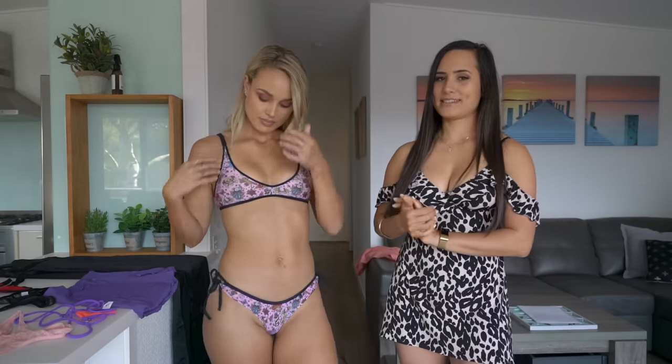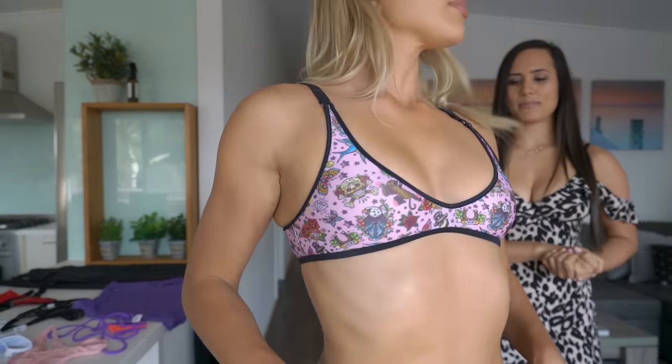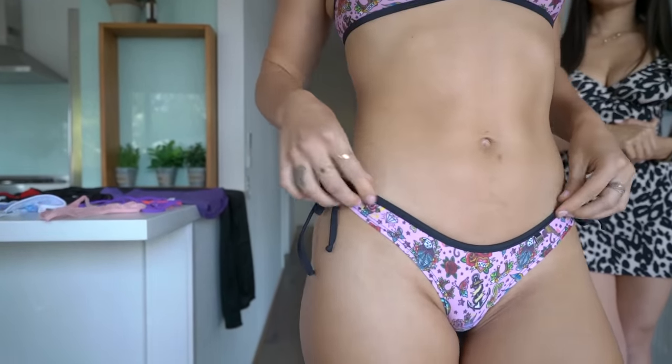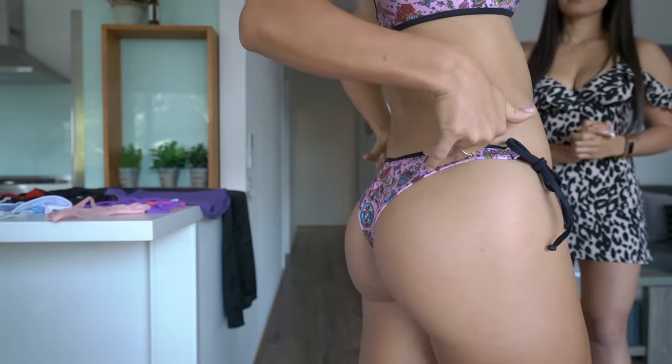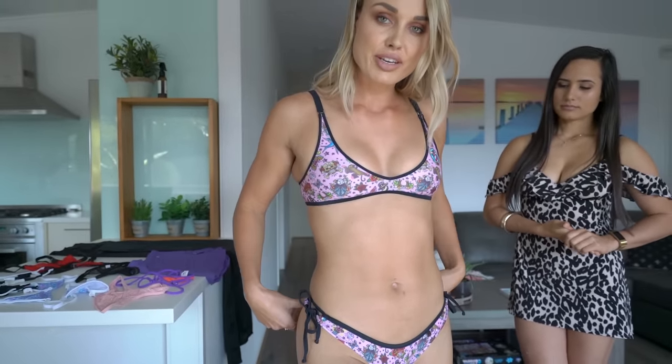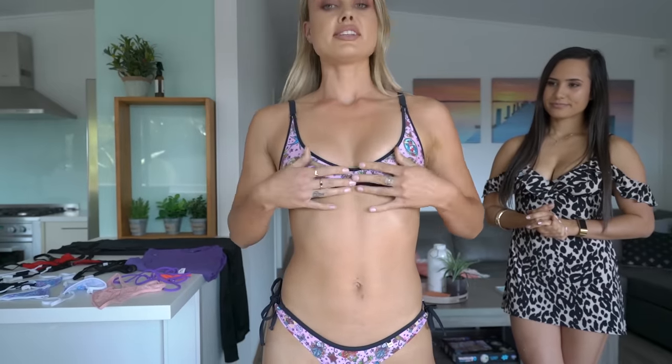Before I tell you exactly how the giveaways work, we're going to look at the beautiful outfit Brit is wearing today. This is the Daredevil. Do you want to go nice and close to the camera so everyone can see the details of that bikini? I really like this one. I enjoy the pattern — it's a little bit different from your simple one-colored bikini. I like the tie sides because you can change the length and make it bigger or smaller. It's like a nice sports little crop.